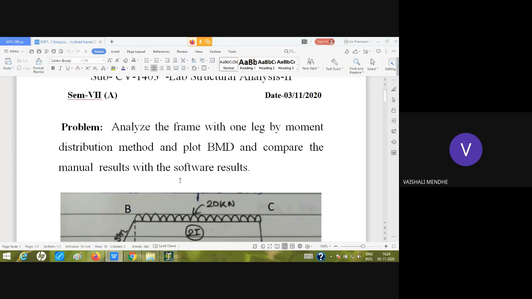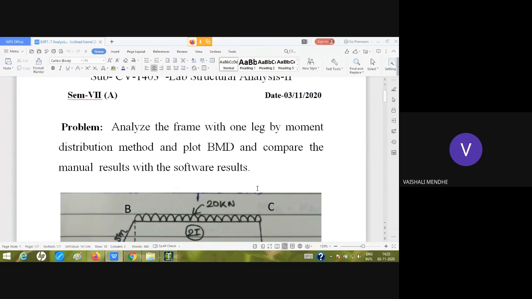In unit number 5, we have to study the analysis of frame, in which we are going to see two types of frame. The first type is both legs vertical, meaning both columns will be vertical, and the second type is one leg inclined.